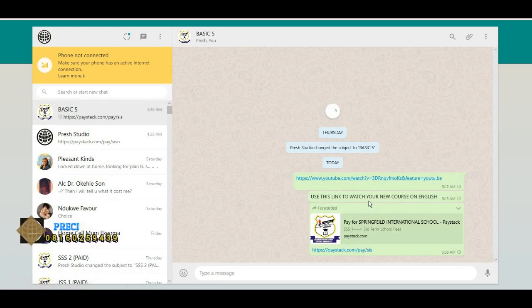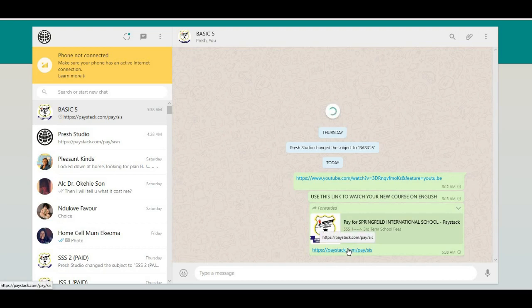After we have created this for you, it's going to come like this, with your school logo and the class it is meant for. If the school fees for SS1 differ from the school fees for JSS1, a different link will be created as well. But this is specifically for SS1. Take for example, an SS1 student wants to make school fees payments. You can send this link to the SS1 class for those of them that want to make payment of school fees.